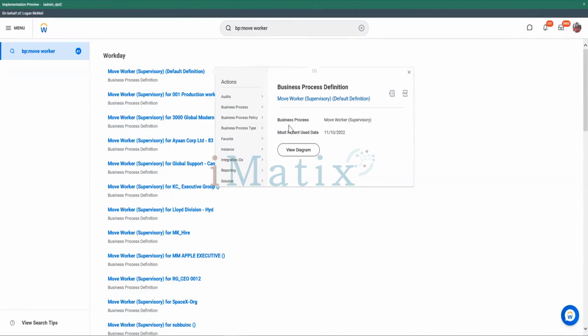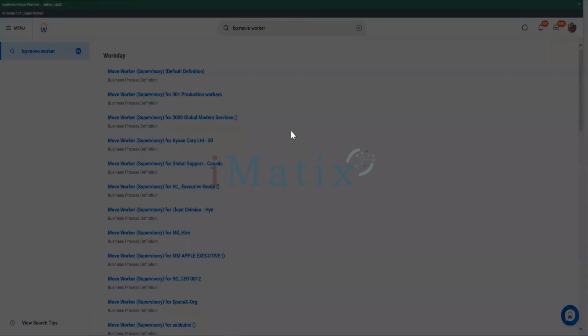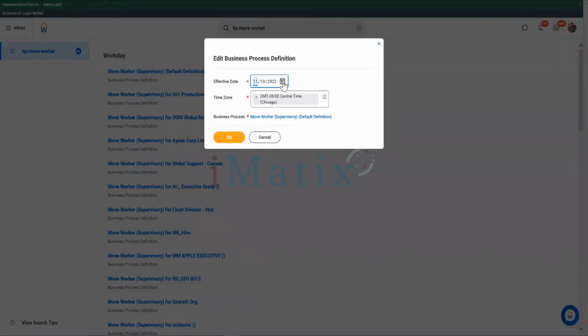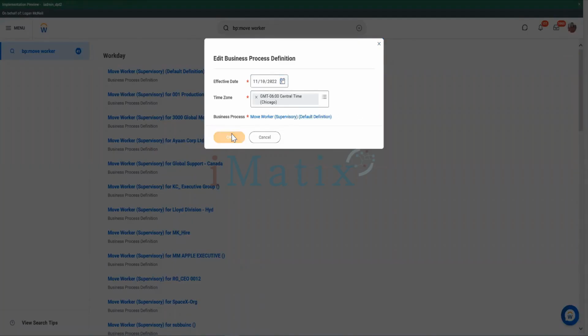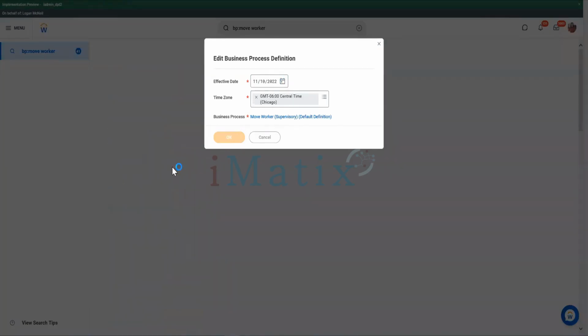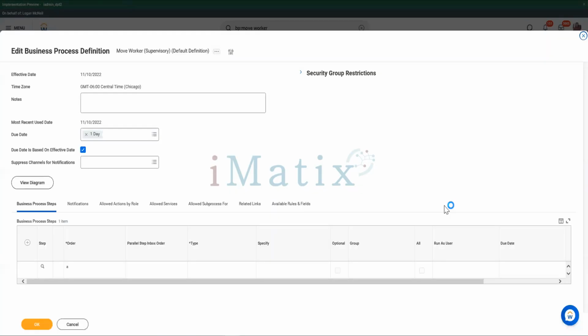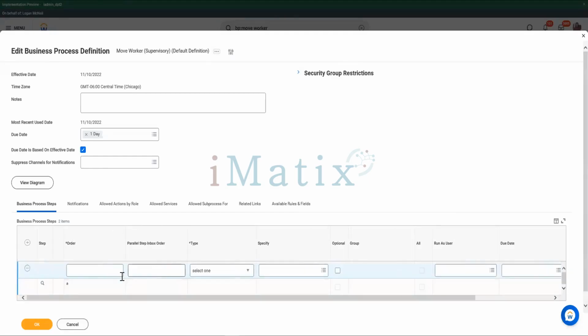Edit definition. The yesterday's date. There are no other steps now. What I'll be adding is an approval step here.